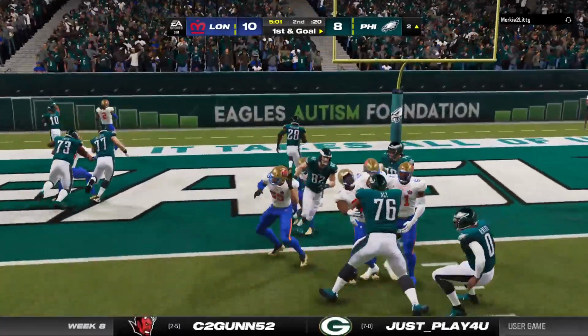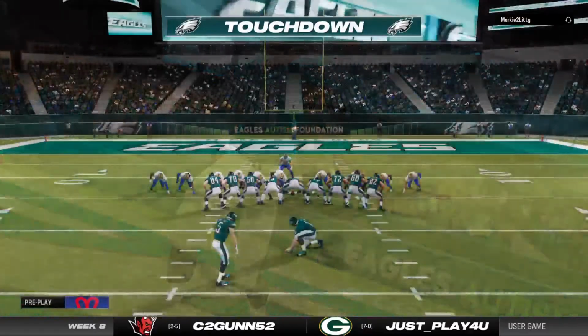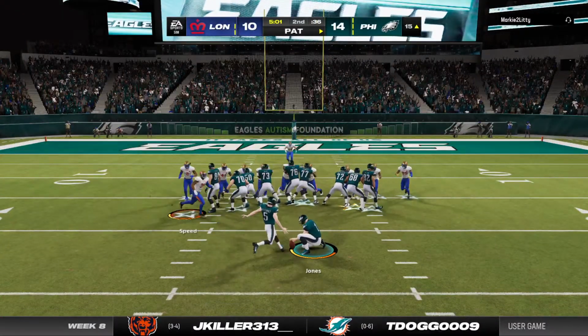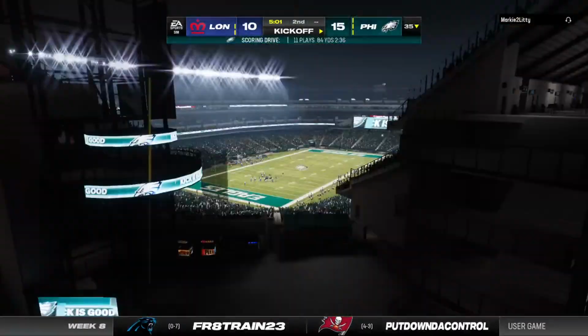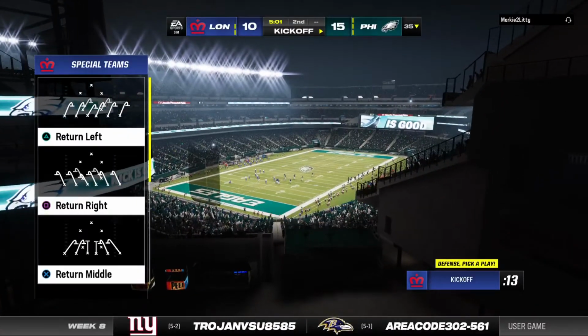They'll try to run this one in. And he's in for an Eagles touchdown. A great play there. His 2nd rushing touchdown on the year. And the Eagles have moved out in front. Extra point splits the uprights, and the lead is up to 5.